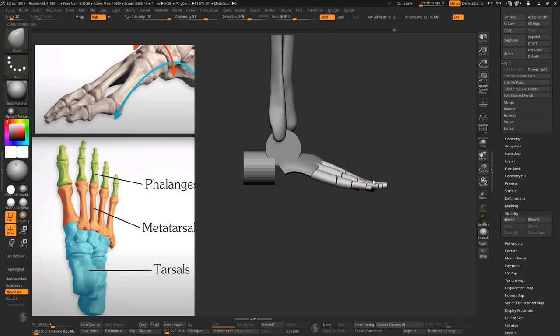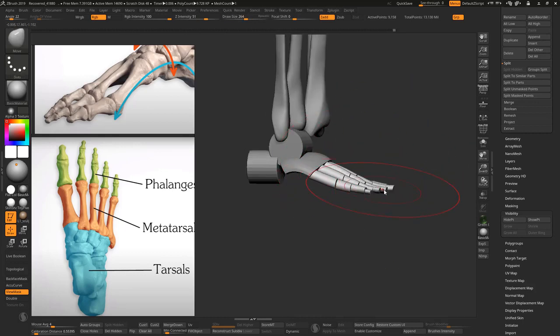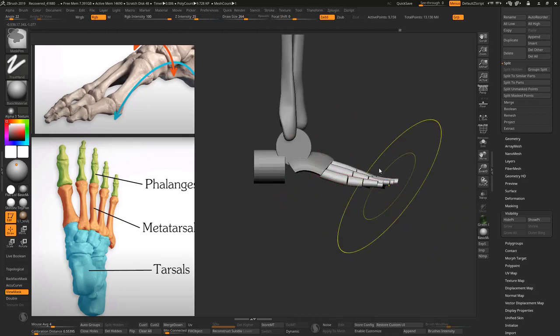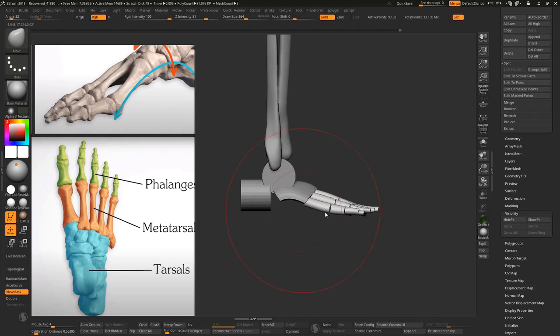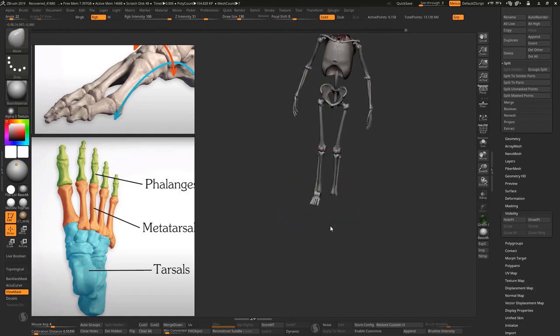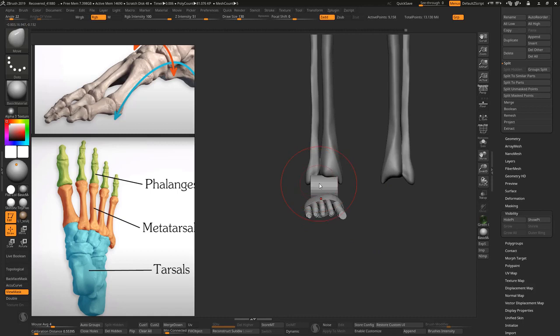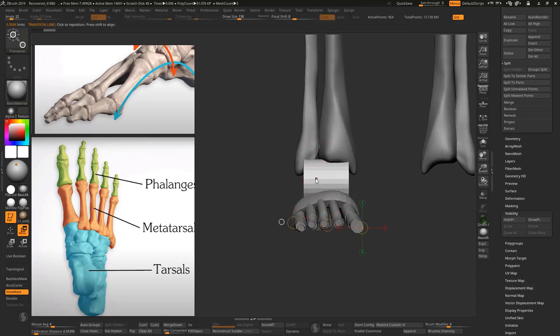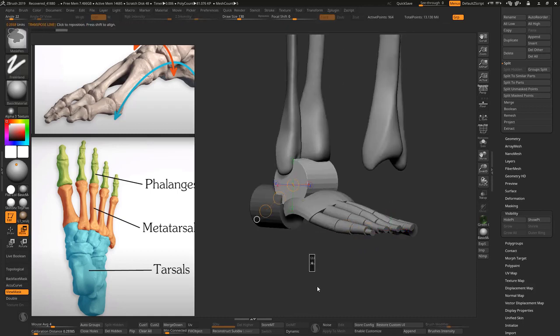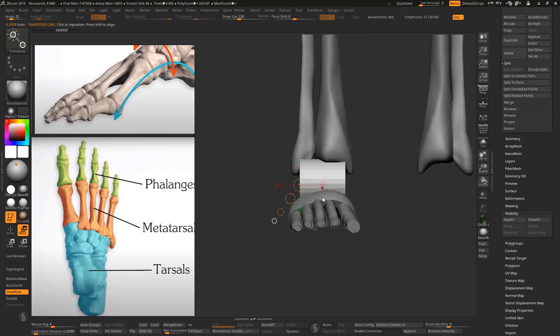Maybe the feet would not be so down at the same height of the heel bone, right? So this can be a nice blocking for the feet. Let me hide it. Okay, and this is too big, won't need this big.